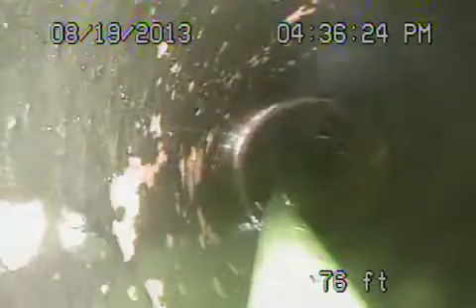That green hose is our jetter hose. The 6-inch clay pipe doesn't look too bad. As we come back, you can see it's fairly okay. There were a couple of minor roots in the 6-inch — you can see a little bit there. We pretty much got it all cleaned with the hydro-jet. When we come onto the property, it transitions from 6-inch to 4-inch.